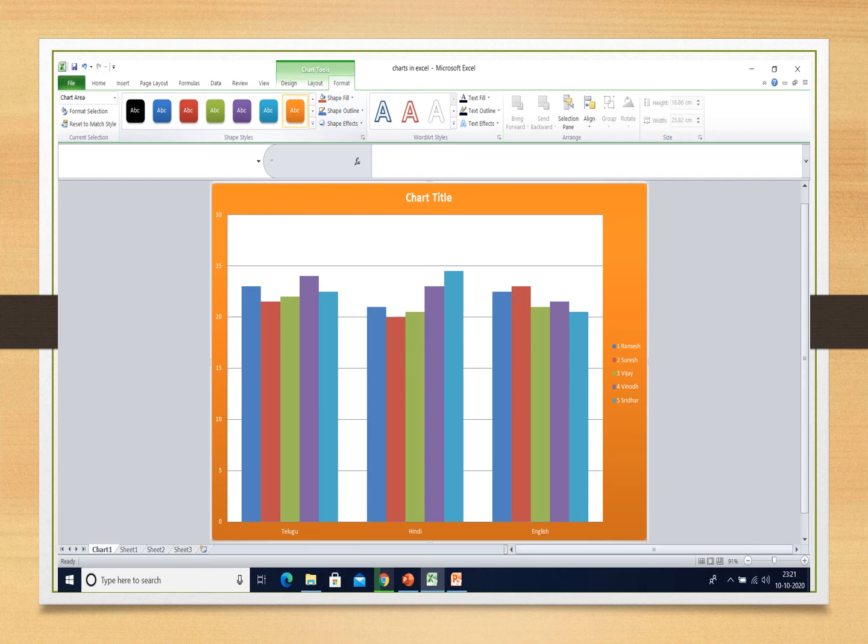And in the same way, word art styles are also there, which are used for the text which appears on the chart, like chart title and the names of the students and the subject here. So these format tab options are used for formatting the chart, like making the chart look attractive, that is changing the background of the chart. Next, making the text appear in an attractive way.